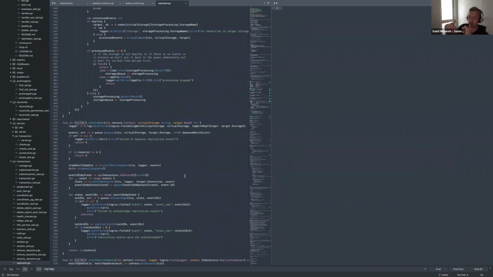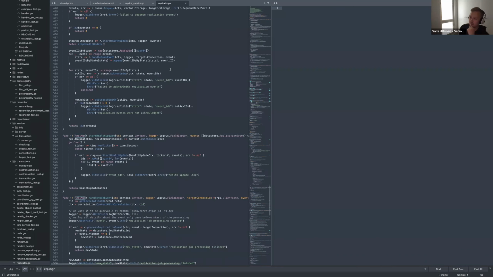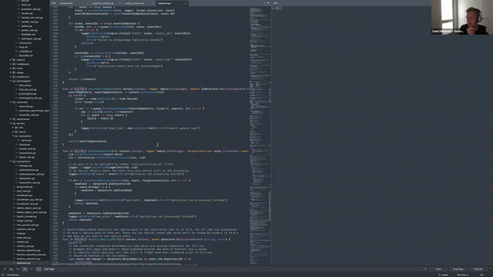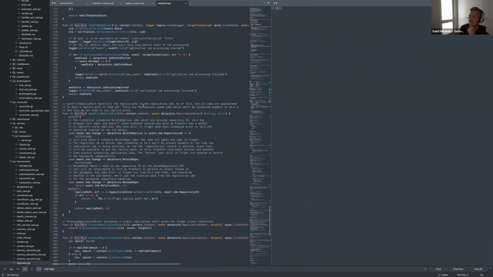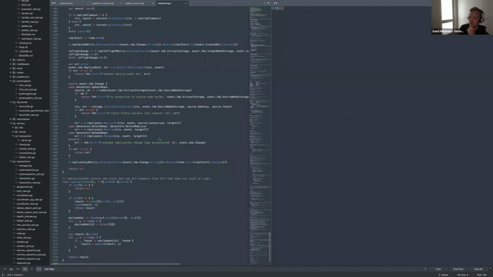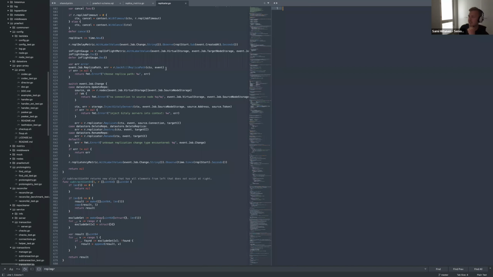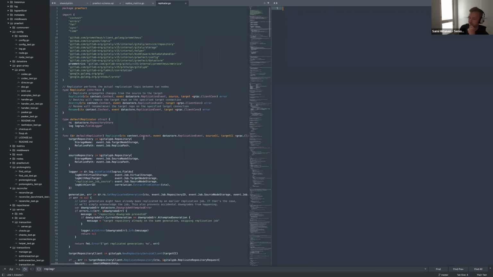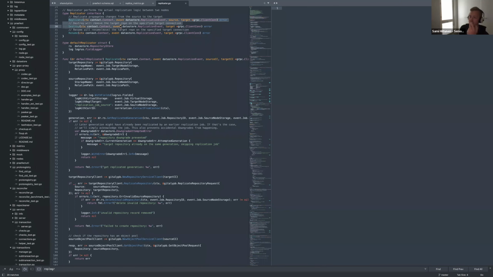It's basically going through the queue periodically with some backoff. Takes a job. Based on what the job actually says that it should do, it picks a proper method, which is replicate, destroy, rename.